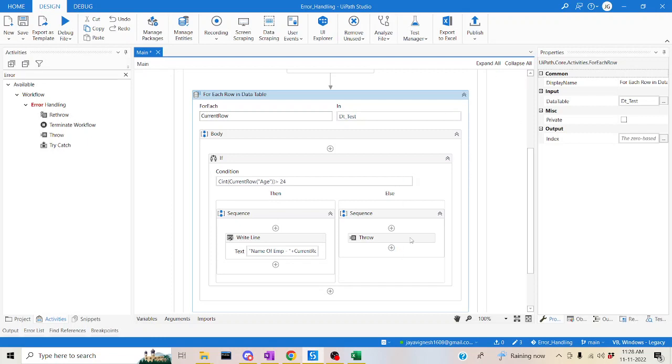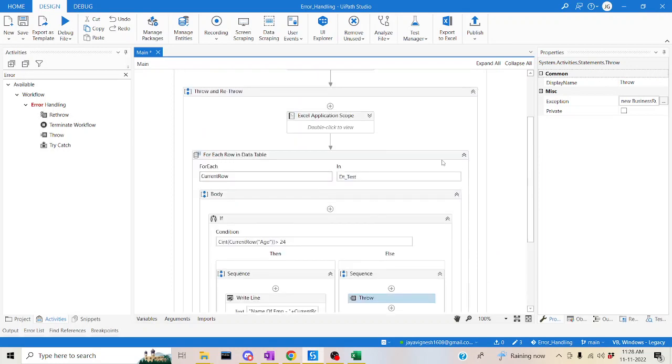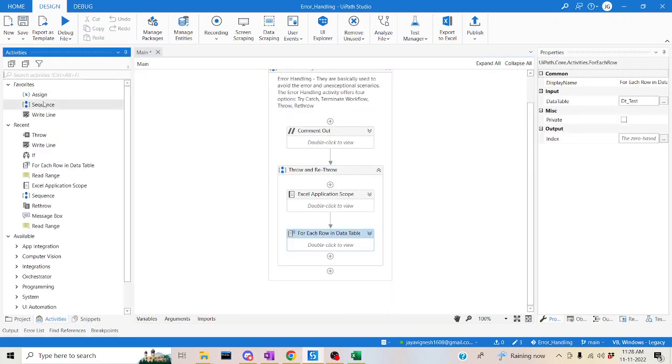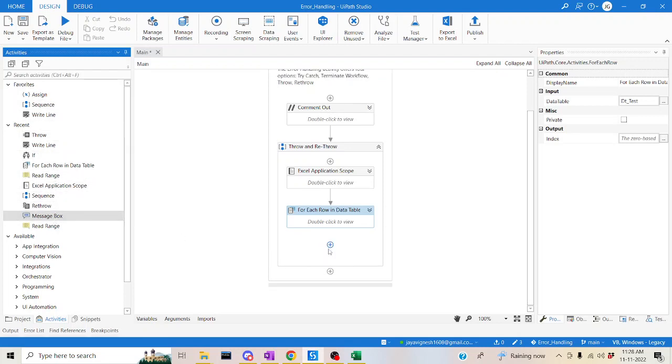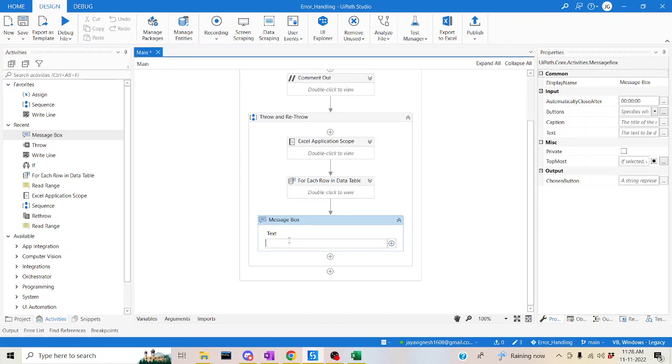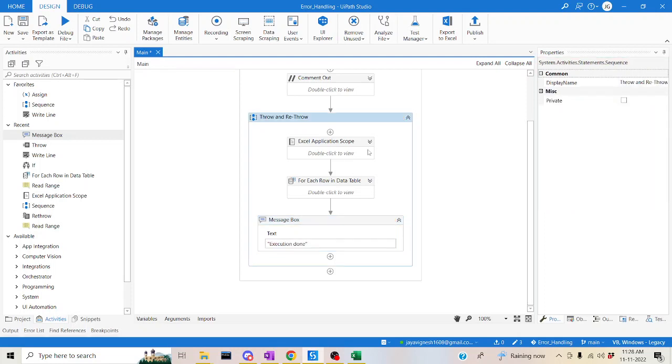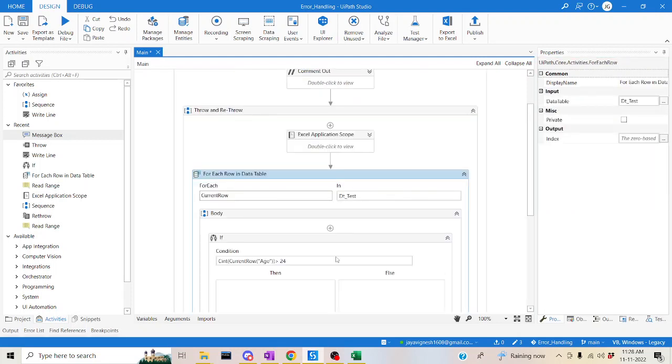To show you very clearly, let me drag a message box and note here that execution is done successfully. Okay, so what actually it will do is come here.